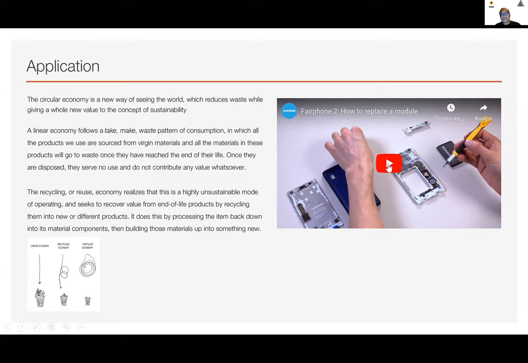So let me show another example. I don't know whether this company has already launched, but they came up with the idea of the modular handphone. For example, if I want to upgrade this phone to a new specification, I would just change the camera, and then change the outer look of it, which is very cosmetic, and then change the processor, which I can easily get from the market and change myself. So then I can have a bigger spec.